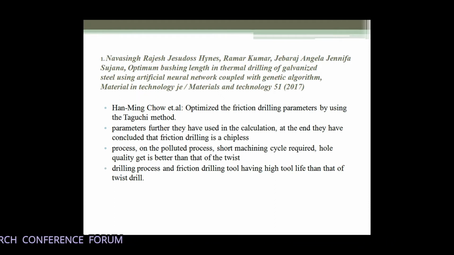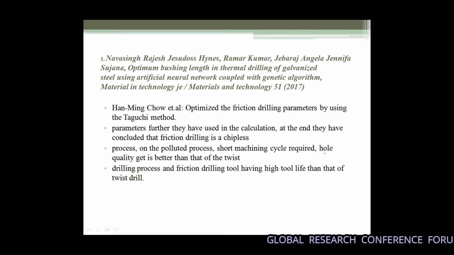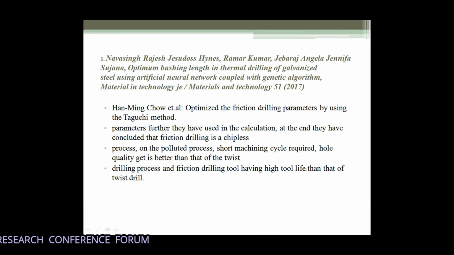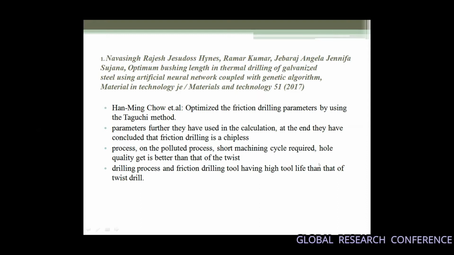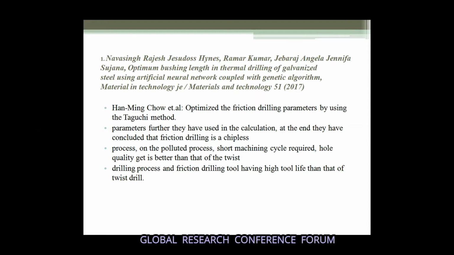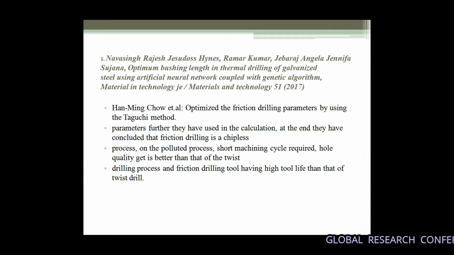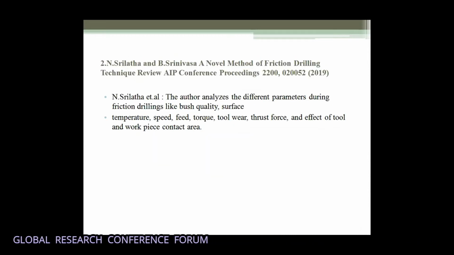They have concluded the short machining cycle, and the hole quality they have checked in this paper. Based on the input responses, they have checked the sum of the output responses. They have considered the sum of the responses, and based on that they have analyzed. And then later on they have optimized the input parameters, and again they have checked the output responses. So this is another paper.